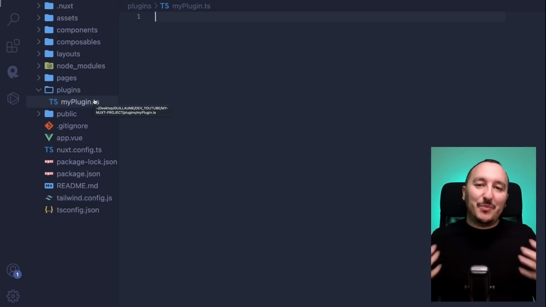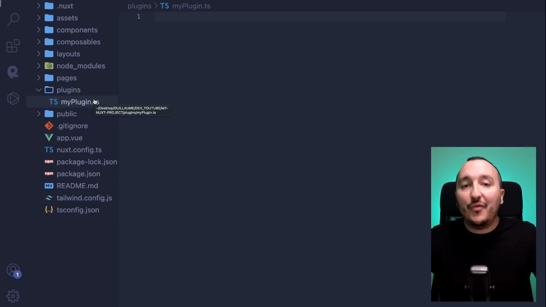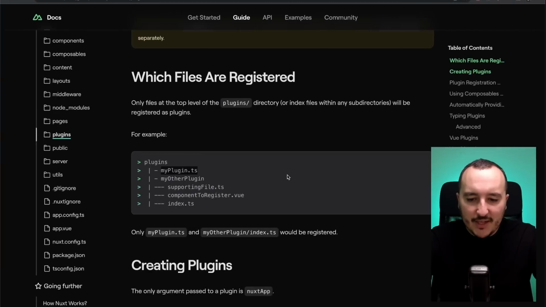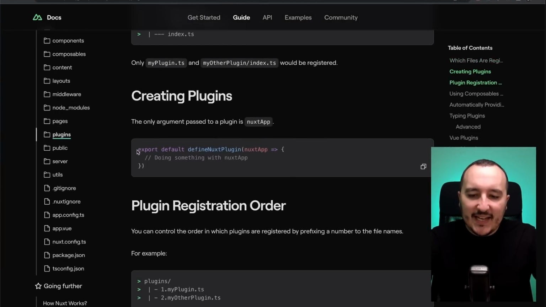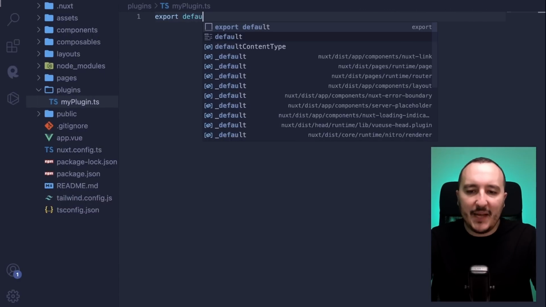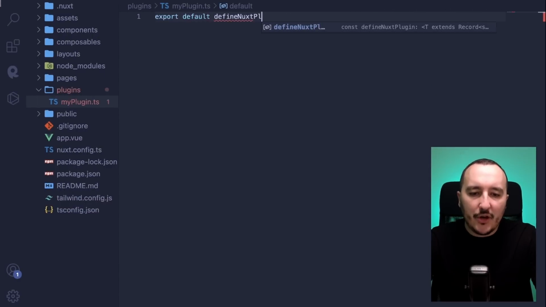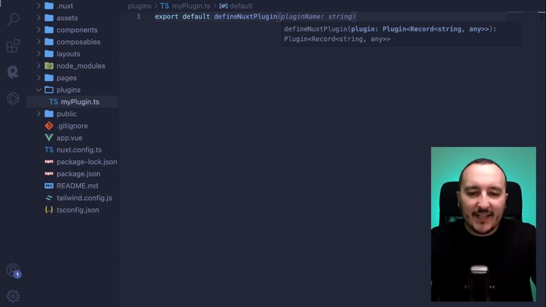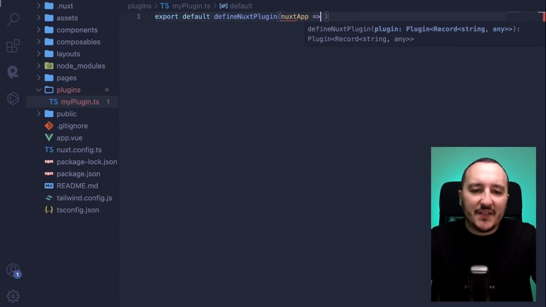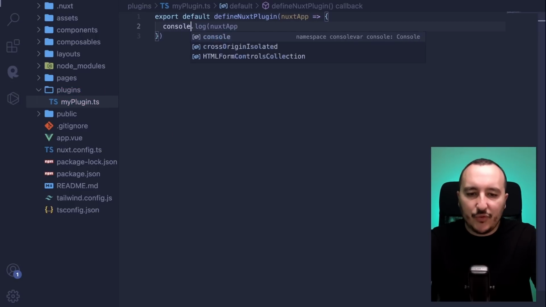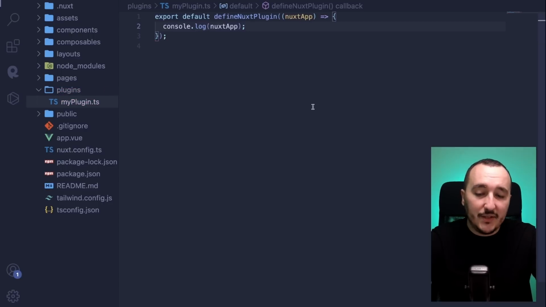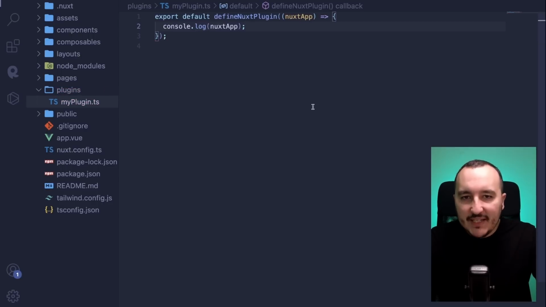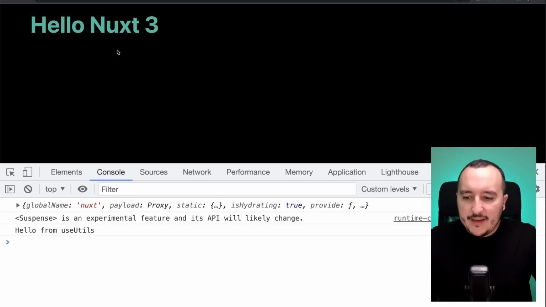The main difference is that those plugins can be called at the initiation of your Nuxt application. So I got myPlugin.ts, and if I go down, I see that I need to type export default defineNuxtPlugin. Let's go, let's type export default defineNuxtPlugin. And here, as an argument, I can type the nuxtApp, because here at the beginning, I will have my context available. So let's console log this nuxtApp that we already saw before. And there we go. Now I did this, I can go back to my app and try to trigger again. And look at that.